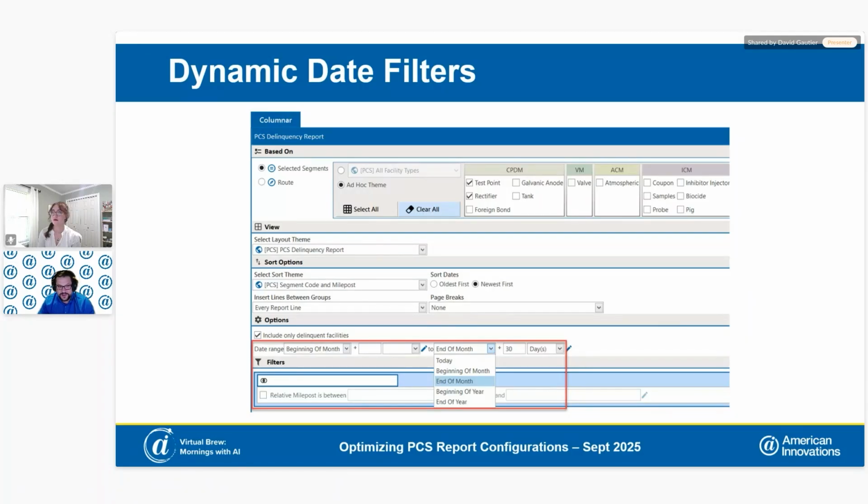At the very end of the highlighted red box here, it says end of the month plus 30 days, right? So I can add a certain number of days, months, or years to my end date if I wanted to look at multiple years, multiple months of data dynamically.